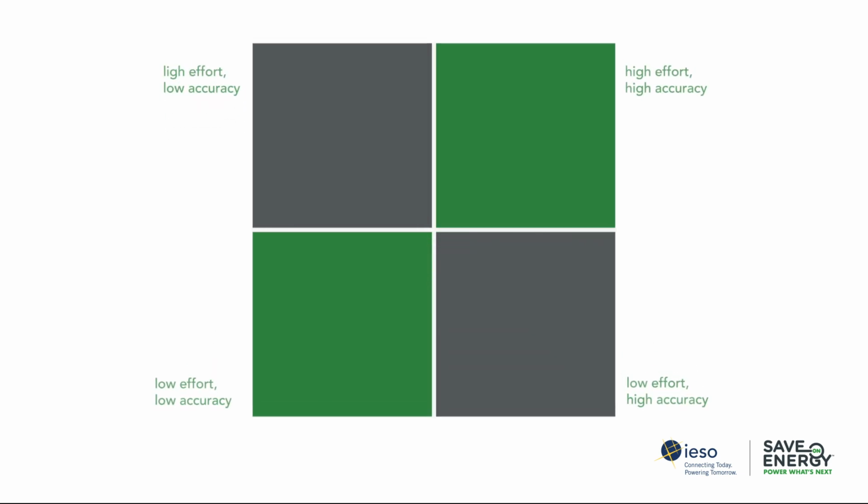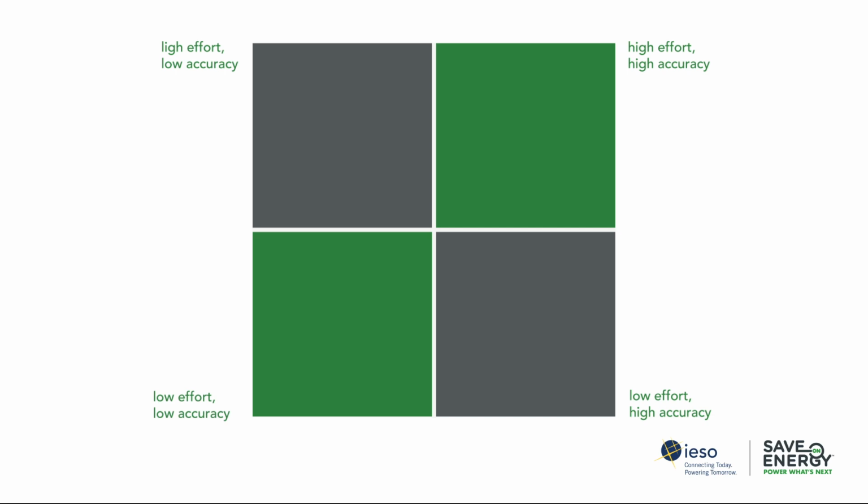Before you get started, you'll need to understand the level of accuracy you want in your savings estimates. If you're evaluating a small project or just want a ballpark estimate to see if the opportunity is worth exploring further, a low-effort estimate that has significant uncertainty but is still rooted in reality might be good enough. For a large investment, more detailed and accurate estimates may be necessary. Understanding how accurate your estimate needs to be will guide your decisions at each stage of the savings estimation process.